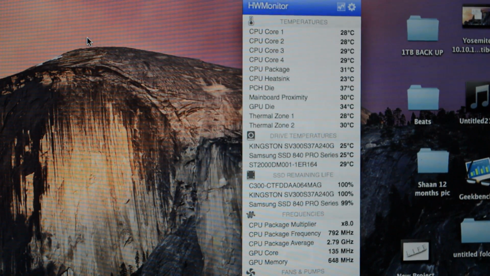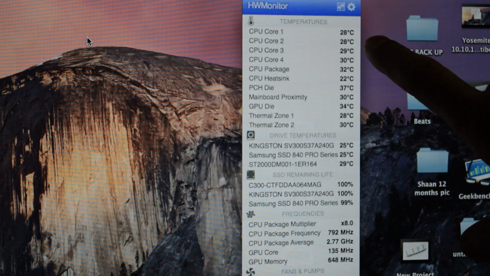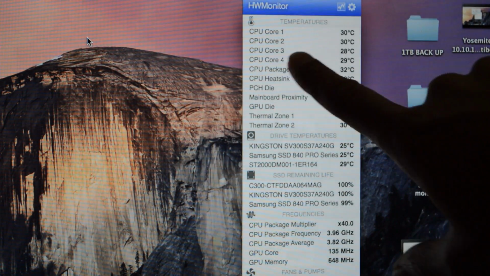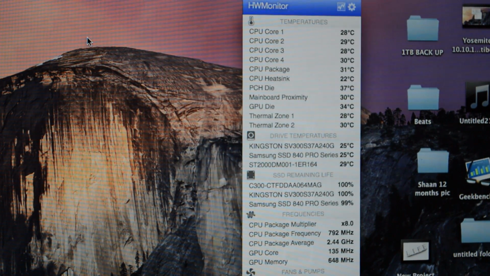As you can see, now I'm in Mavericks, and for some reason the CPU temperature is lower on the Mac platform, I don't know why. Right now the first core is 28 Celsius, the second core 28, the third core 29, and the fourth core 29. So for some reason the temperature is more stable on the Mac platform than on the Windows platform, and I really don't know why. It seems like the CPU is working under less pressure, with less temperature, obviously. So the CPU is definitely under less stress, I guess.